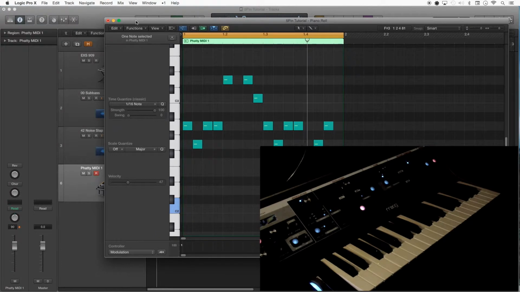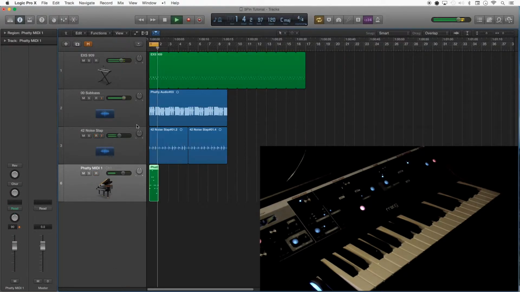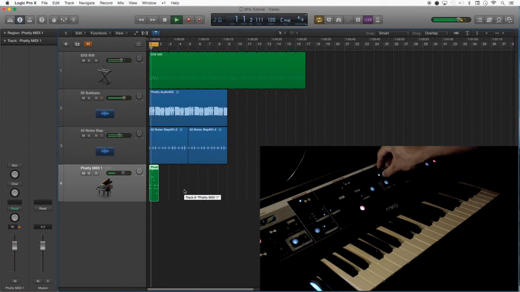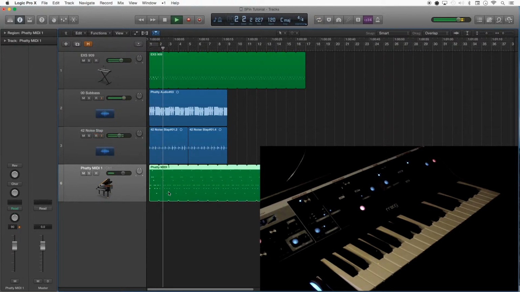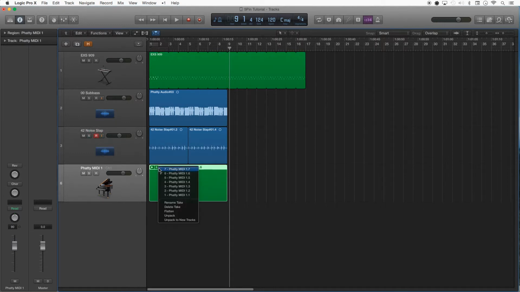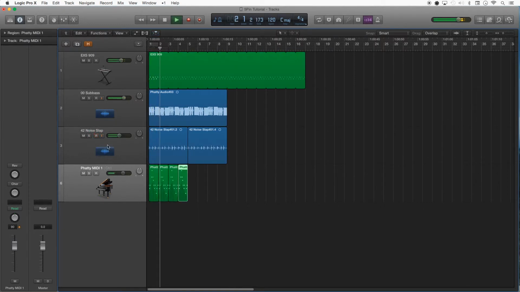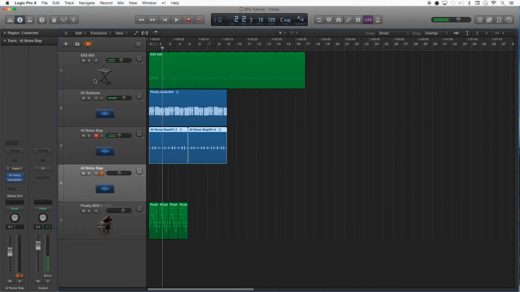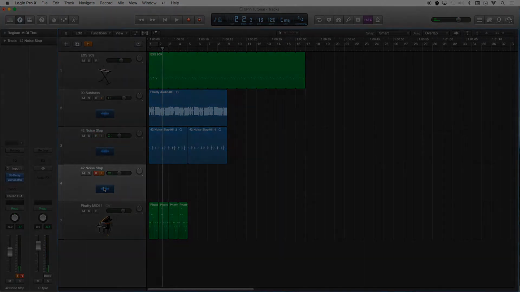We have to disable MIDI through the Record Enable button, and now it's working correctly again. After capturing a few takes, we'll prepare it for audio recording. And move on to another track.